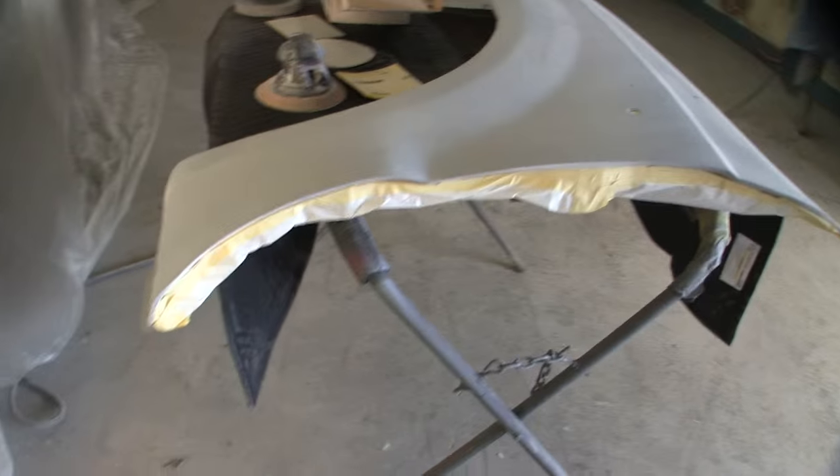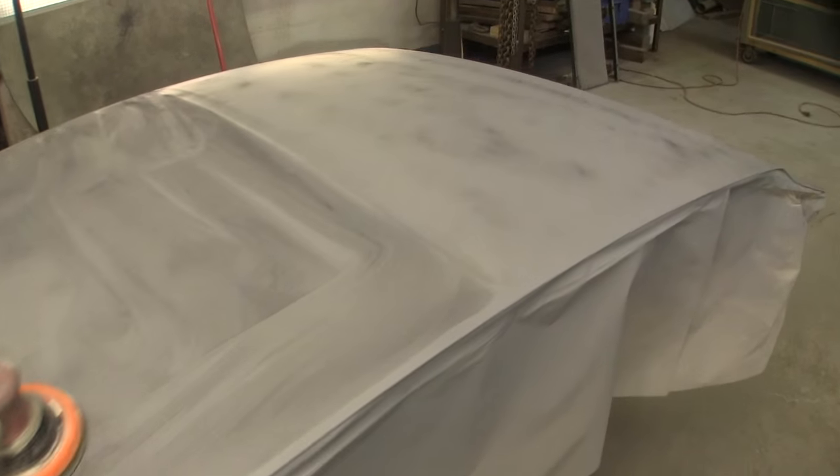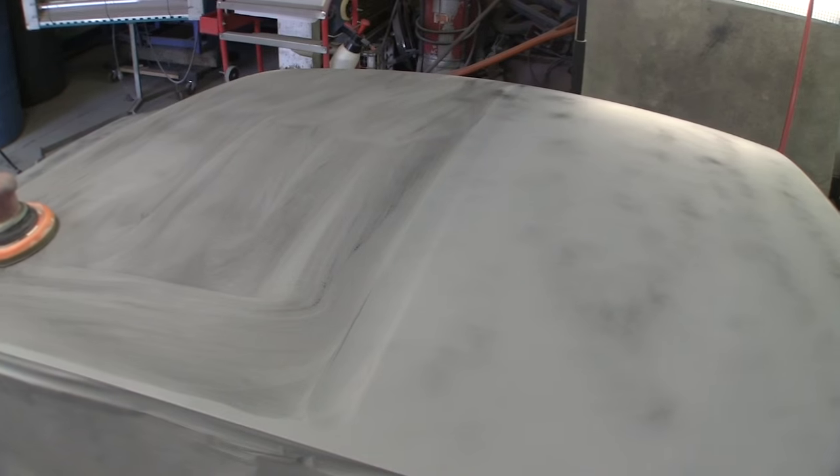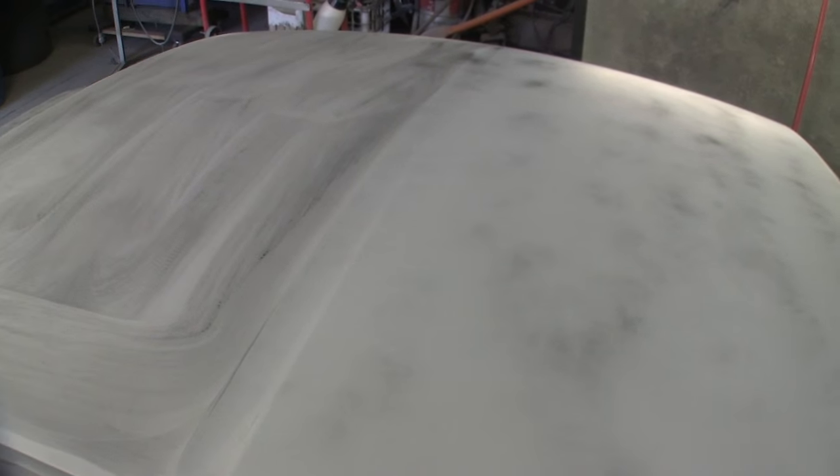I did epoxy prime all my bare steel on this hood. This was stripped to bare metal. Put an 80 grit scratch in it. You can do the etch versus epoxy debate back and forth all day long, but this is what this one got. I'm not long blocking this. There's no major damage to it. It's an aftermarket hood. It's ripply, but not too terrible.